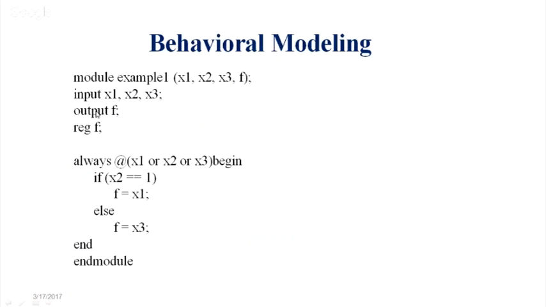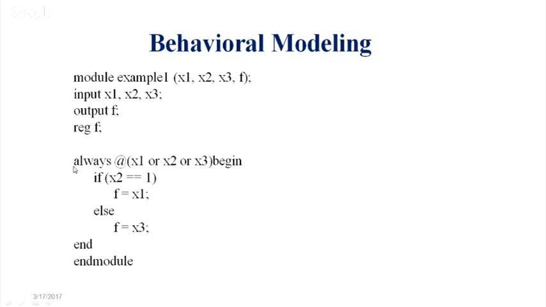For output, you have to connect a register. This is a predefined name, that is reg, and we have to put a name, a register, for your output. There is no need for creating an input register. Okay, so first of all, we will write module. We will name the program, whatever we are going to use, and we will put the inputs and outputs, whatever we are going to use, in the starting. After that, we will put the keyword input and assign your inputs. After that, we will put your output and register.